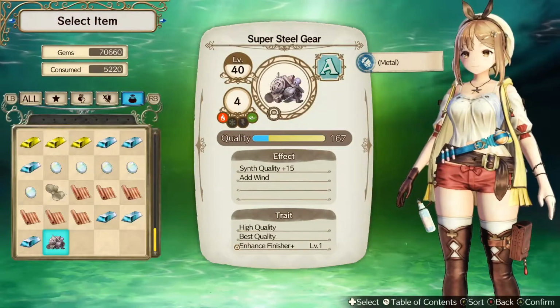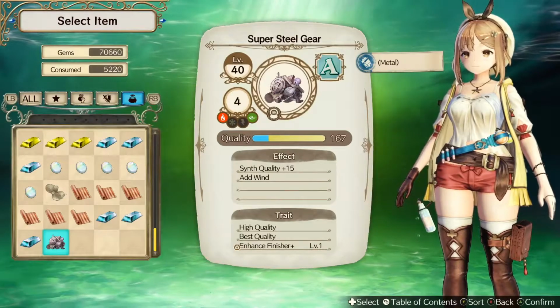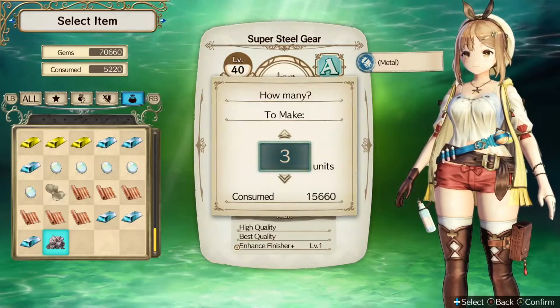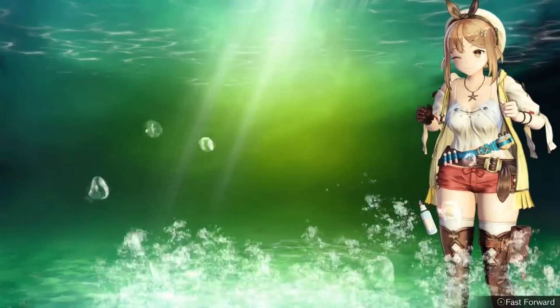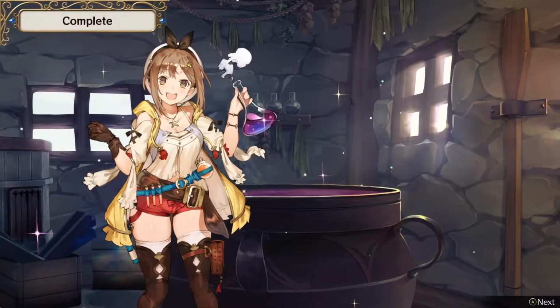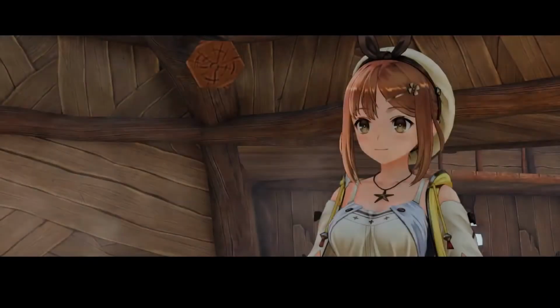So here, super steel gear. We needed three of them. We made a pretty high quality one. And I think we needed three, so we are going to make three, so we have one for ourselves as well. Because I don't know if we'll need this in other recipes, so we might as well have an extra that we can duplicate in case it's needed. So yes. That's it for now.